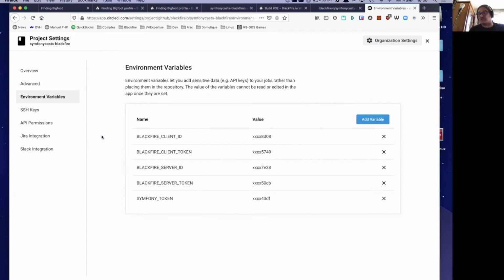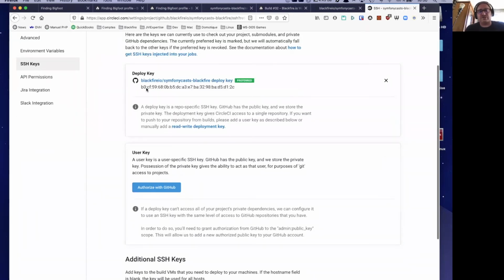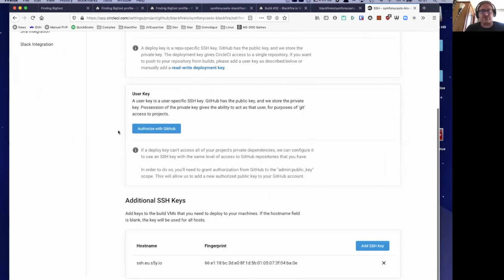This is important for credentials, and they won't be exposed publicly in the job while they're running. And it's the same for SSH keys, for deploy keys. So this one is for GitHub, but if we want to deploy to Heroku or Symfony Cloud or whatever, we also need SSH keys that we added and that are compliant with our final destination.